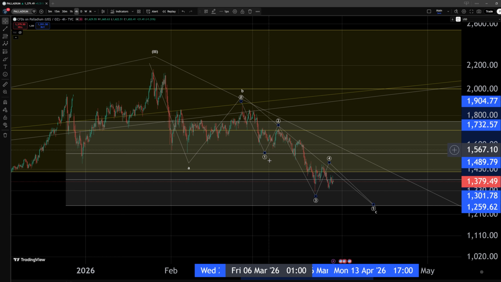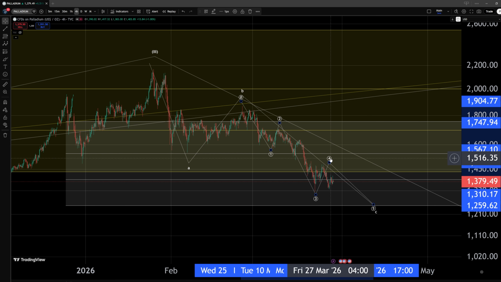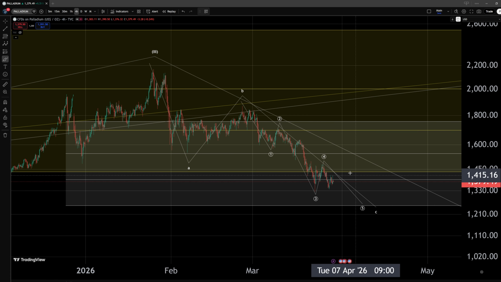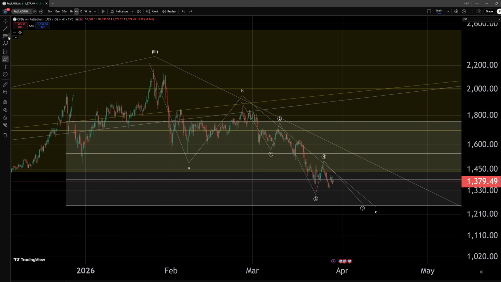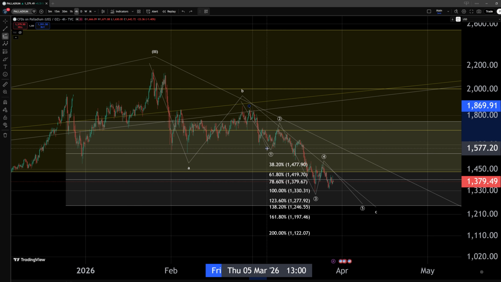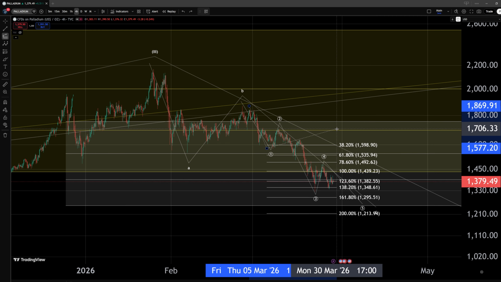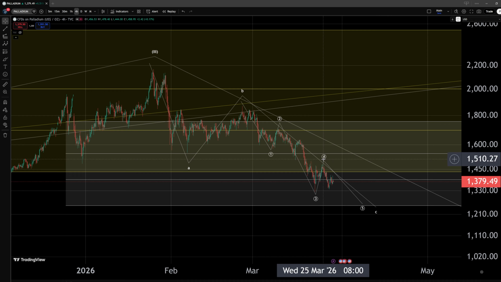In this structure, I would consider the wave 1 to have bottomed here, the wave 2 topped here, the wave 3 bottom here, and then we would likely have a top even within the wave 4 at this point, and the wave 5 would be already heading to new lows within an ABC pattern. In this expectation, we would need to check a few things first. Have we reached, for example, the ideal target for the wave 3? And yes, we have. We have pushed briefly with a wick into it before creating the larger correction.